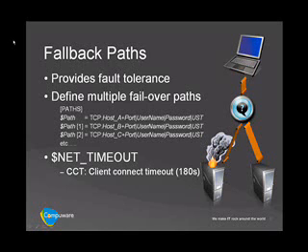Fallback paths provide fault tolerance by allowing you to specify multiple failover paths. The paths have the same format as a standard connection string, but have the addition of an index. This index must be a sequential integer starting at 1. If the first path fails, Uniface will fall back to the next path, and if that fails, to the next path, and so on until it gets to a path that works. The fallback URouters may be on a different host or on the same host.